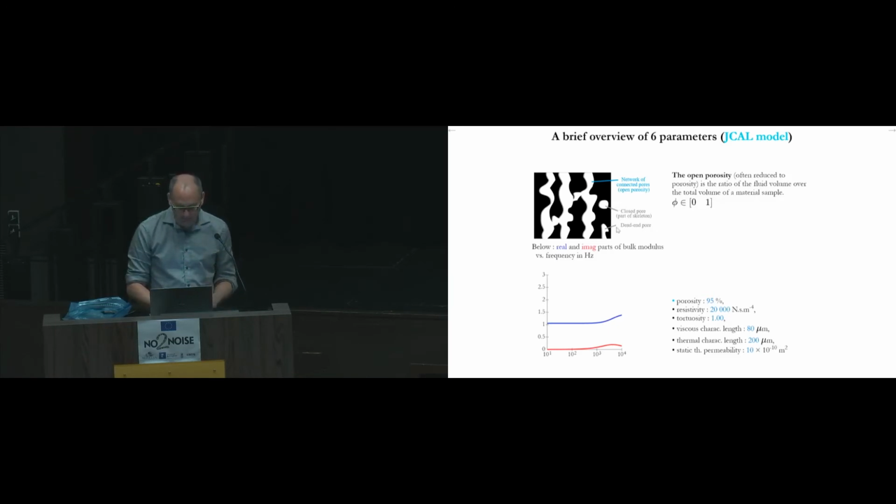There are also quarter wavelength resonance pores, quarter wavelength pores, if you want. Some call them dead-end pores, so they are pores which are not connected to the rest. They can have some dissipation, like quarter wavelength resonators, but they are not exactly part of the main network. Okay, and what we are very interested in is the open porosity, the porosity of the open network.